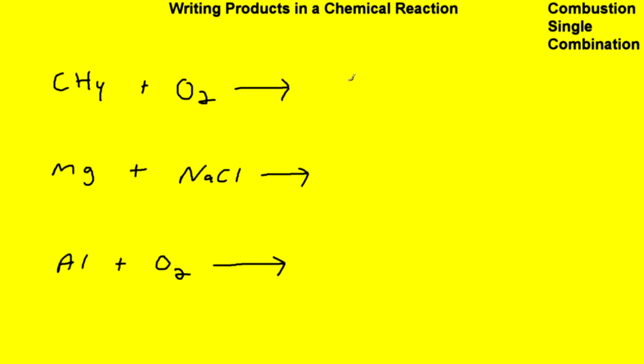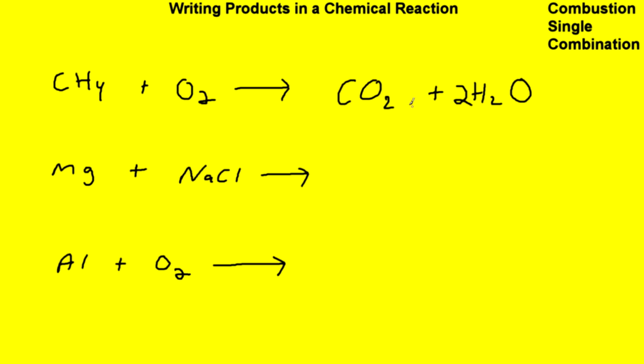What are the products for all combustion reactions? Hopefully you said CO2 and water. So these should be the easiest products to form because combustion's always CO2 and water. All right, let's balance. Balance your combustion reactions by looking at the carbons first. 1 carbon, 1 carbon. Good. Go in order. Hydrogen's next. 4 hydrogens there. So we need a 2 there to get that to 4.